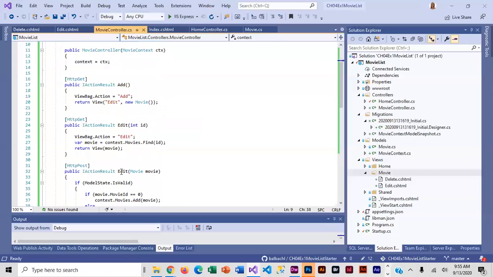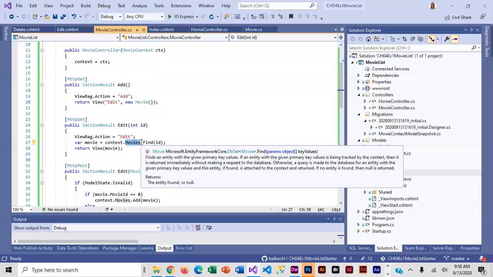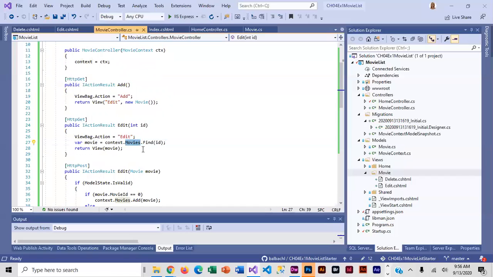And so if you look down here, you can see here is that private context object calling movies, which is our class, or specifically it's our table. Okay, DbSet took the movie entity or class and converted it into the movies table.